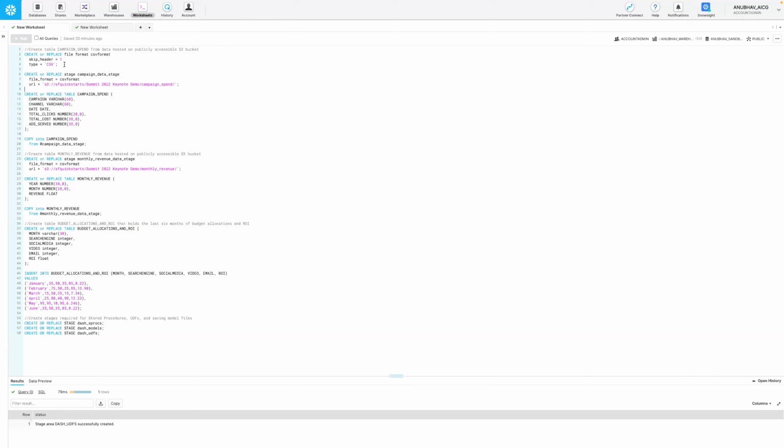If you look at the code, we've created a CSV custom file format, and then we've created an external stage to read from the S3 bucket. These are public S3 buckets, so you can access them. And then we've copied them from the stage into tables. So we've copied into campaign spend from the campaign spend external stage, and we've copied into the monthly revenue table from the monthly revenue data stage.